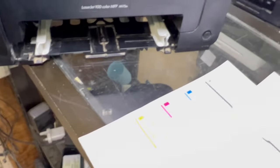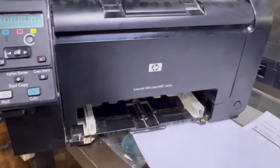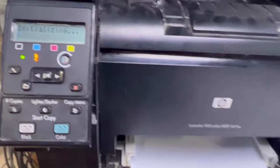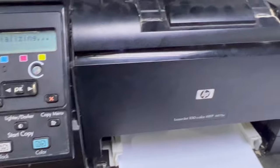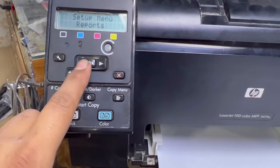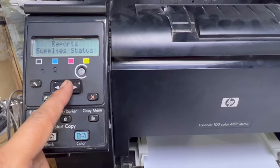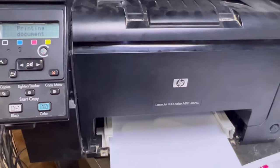Now we'll put in a clean paper and check. Okay, we'll insert the paper. Okay, now we will check that the printer initializes the toners. We will see again. It's ready. We'll go to report, the supplies status page we printed earlier. Okay, yes, here we go. We'll print the supplies status page, see what the error is.